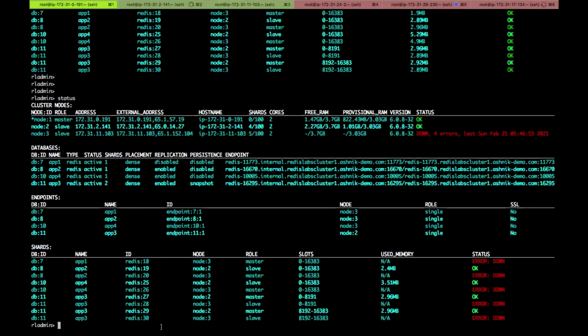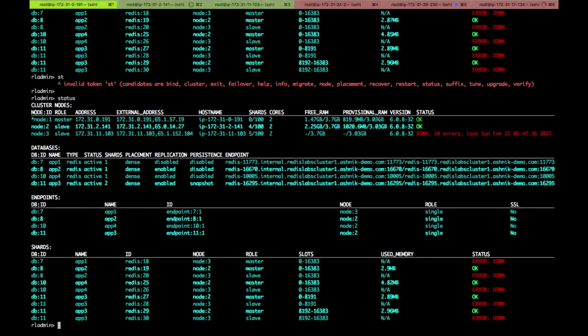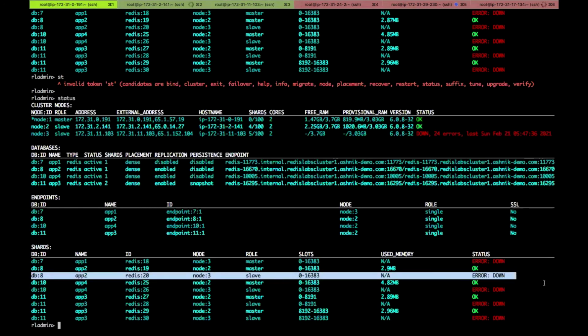Sometimes it does not refresh. Let me check the status again, right? Refresh. You can see that node 2 became master. It was earlier a slave, right? While node 3 was a master, it is now a slave for this master, which is still down.